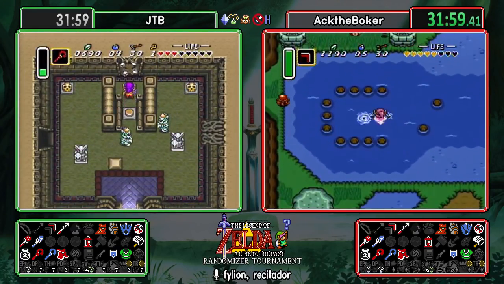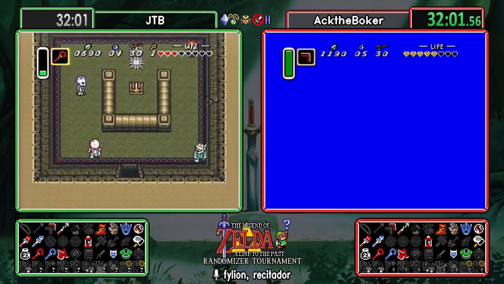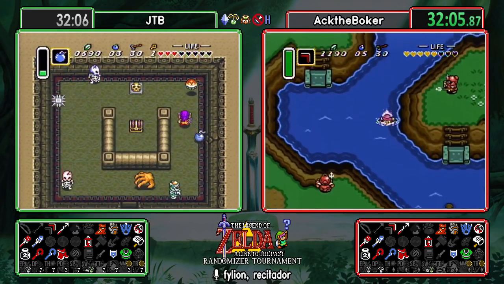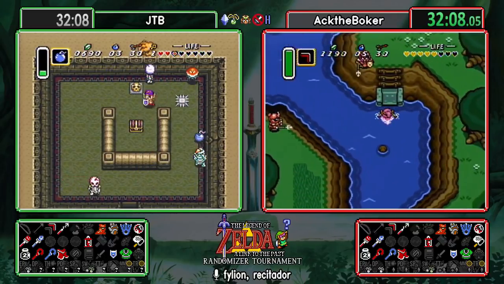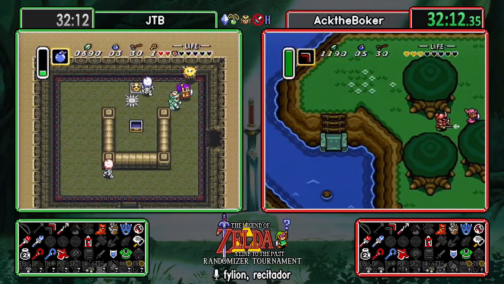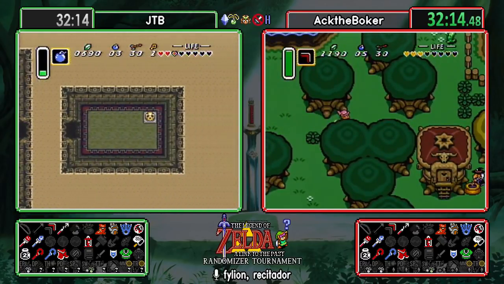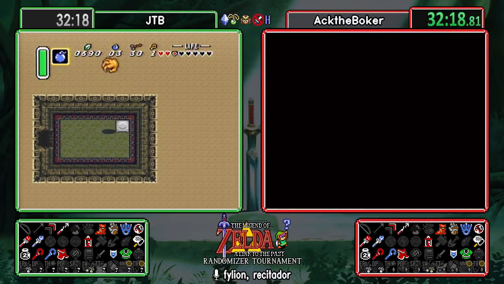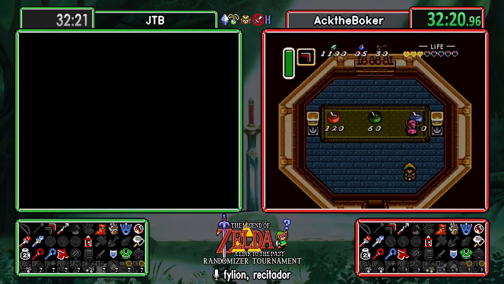Alright, Ack is gonna go... I think he's taking the portal and going over to the Bonk Rocks. I don't think there's... What's up? Well, is he going to... Oh, maybe he's getting potions or something. That must be what he's doing. I can't think why else he'd be in this area. He doesn't have the mushroom. We saw it on the top of Spectacle Rock.